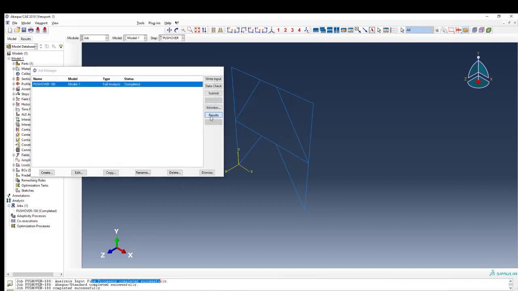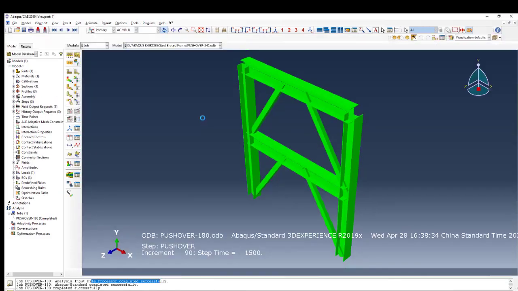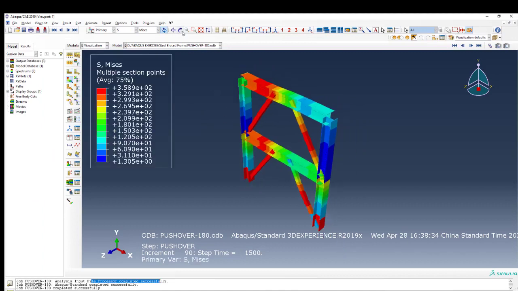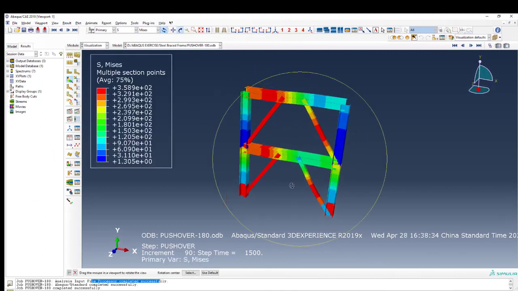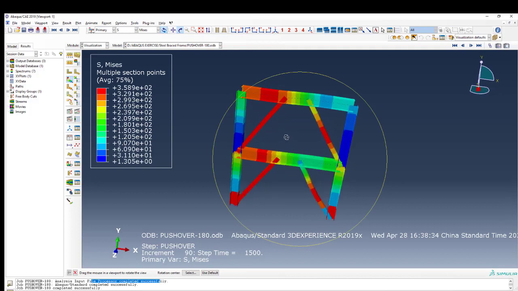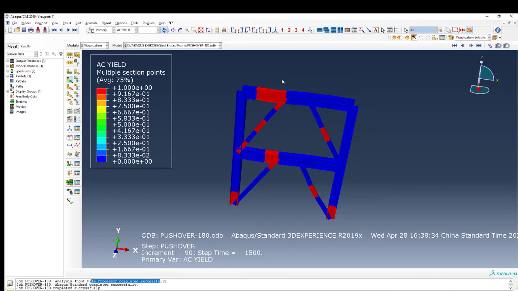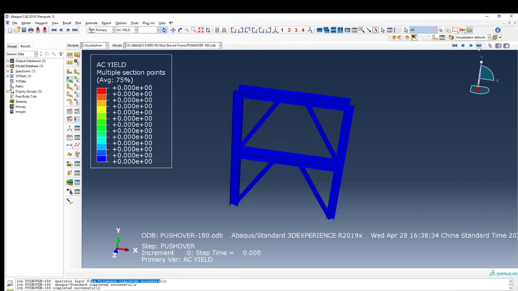Because we give a large mesh. If we give a small mesh, then it would take longer. So these are the results; we can check the active yield. So this part is yield, the brace is yield, and here. So we can go back again and check step by step. The first thing we are going to find is that the first yield should be quite close to ETABS. Otherwise, our work is not good.